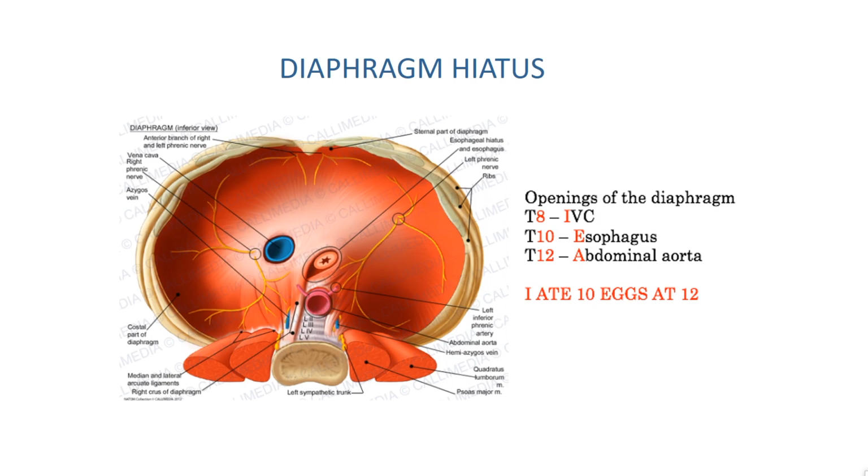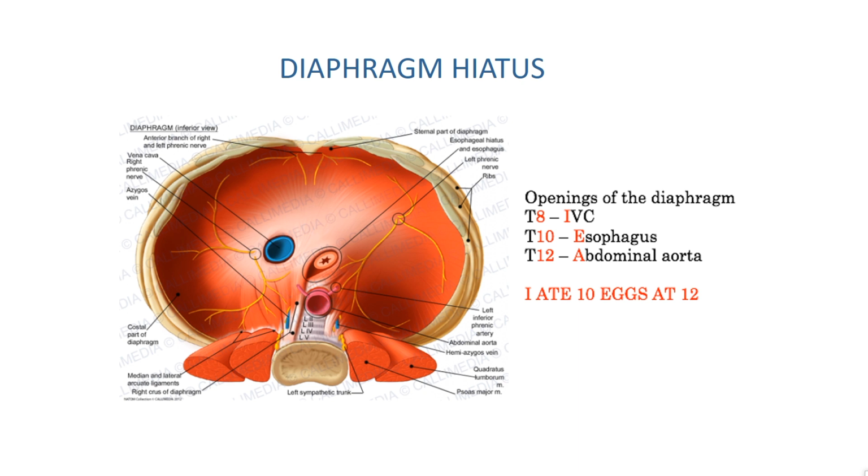Okay, so as far as that diaphragm, what are the things that pass through it? Well, in First Aid, you'll have a little bit extra detail than this mnemonic here, but for now, I want to teach you this. If you want to learn what extra nerves or whatever pass through with these structures, feel free to go ahead and find that in First Aid. It's in the pulmonary section, sorry, of your First Aid, near the anatomy, where they talk about the diaphragm and what things pass through it.